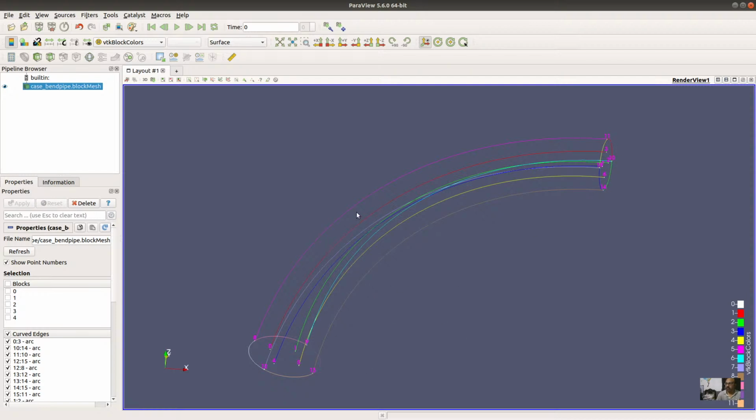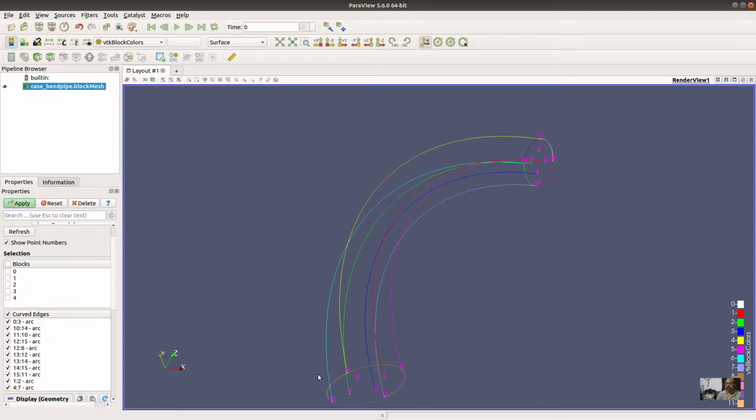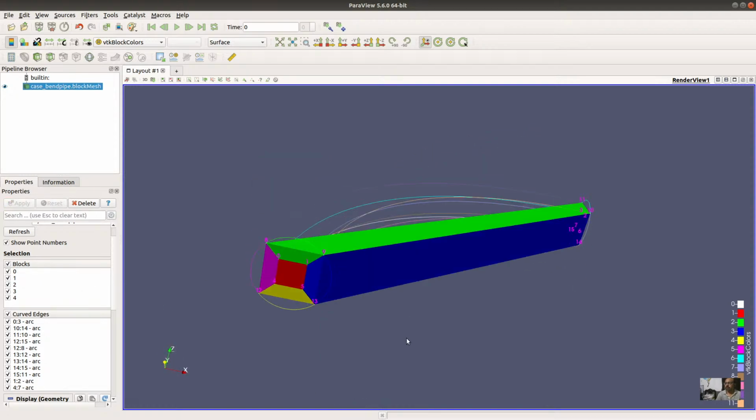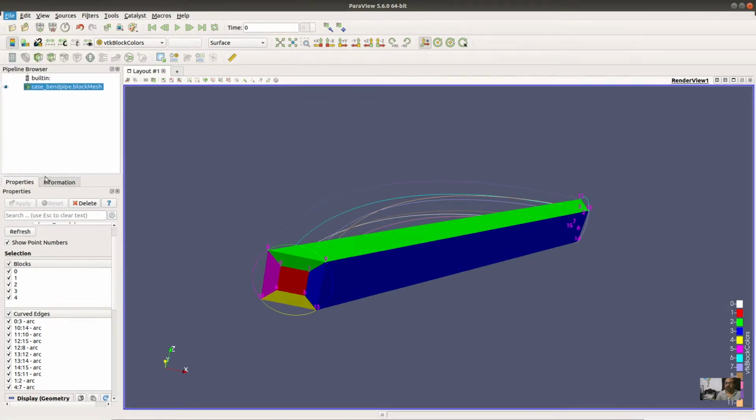Basically we have 8 arcs here and 4 arcs here at the inlet. That is what it's showing, the 8 arcs, and it will show the numbers, like I told you earlier, 0 to 3, 0 to 3. All the information is here, so you can see all the blocking here. Now it's done. Now I'll explain another thing.